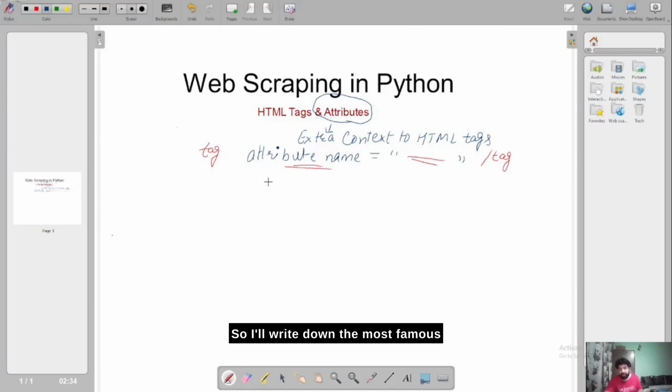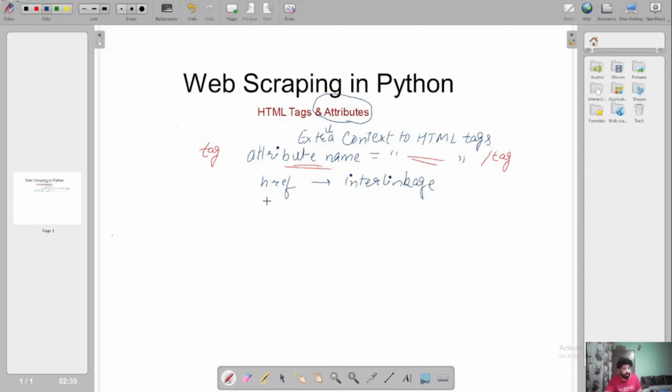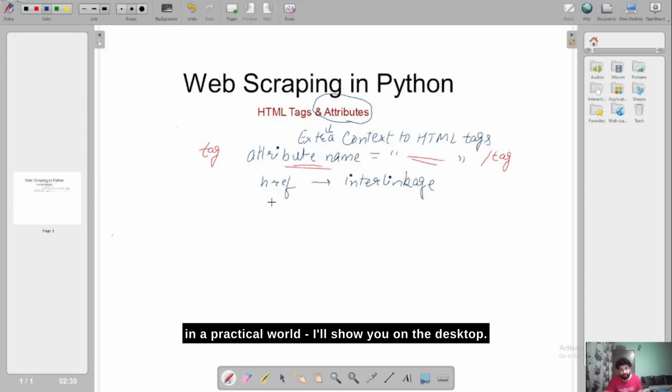So I'll write down the most famous attributes you are definitely going to see. One is href. This is used for interlinkage. I'll show you exactly how they look on the desktop. Then another attribute is ID.